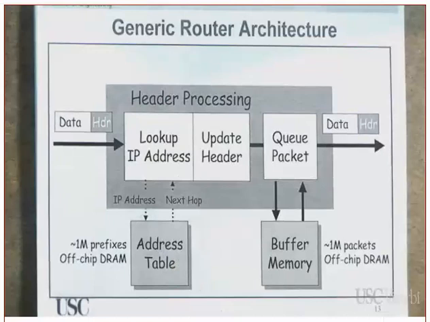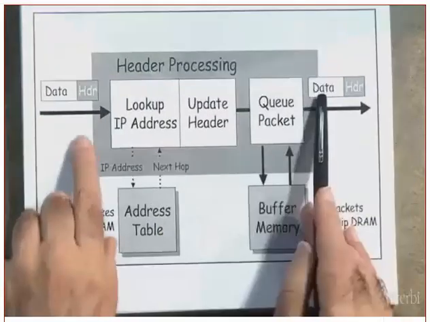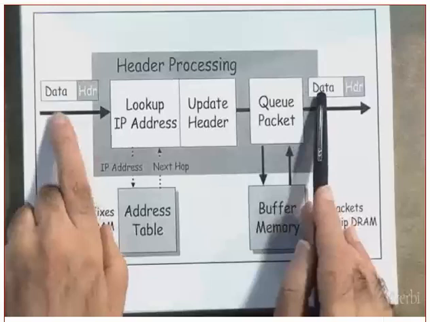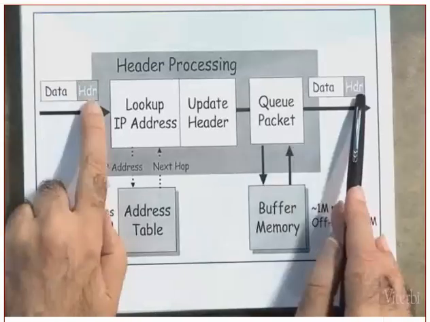So to summarize, the per-packet processing in IP routers accepts the packet arriving on an incoming link, looks up the packet destination in the forwarding table, identifies the outgoing port, manipulates the packet header, decrements TTL, updates some fields, and so on. Then it sends or switches the packet to the outgoing port, buffers the packet in the queue, and transmits the packet on the outgoing link. That is the sequence.